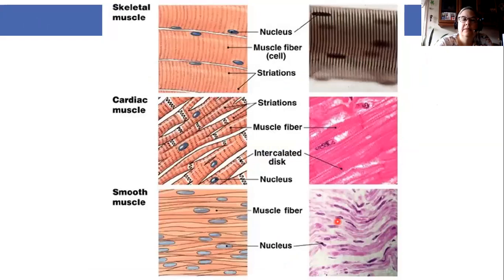All right, and then we can see with this image here, we can see an illustration, and then we can see what it would look like underneath a microscope. So here we're looking at skeletal tissue, more than one nuclei, striations. Over here we see the cardiac muscle. The cardiac muscle has these intercalated discs that join our cells together, but a single nuclei, and they're branched, but they are striated. And then at the bottom here, we can see what our smooth muscle looks like, where it's tapered at the ends, but they have single nuclei, but no striations, so no stripes in them, okay?